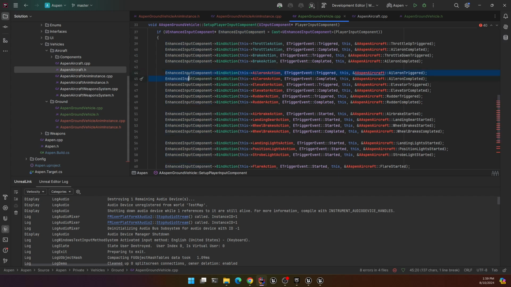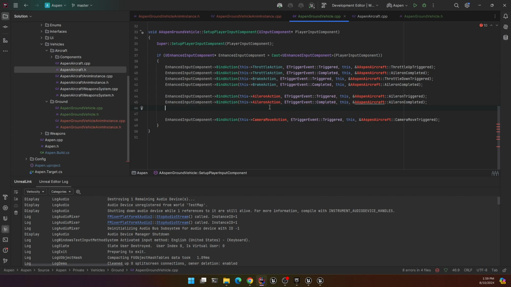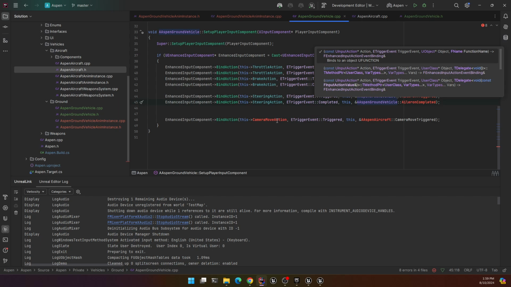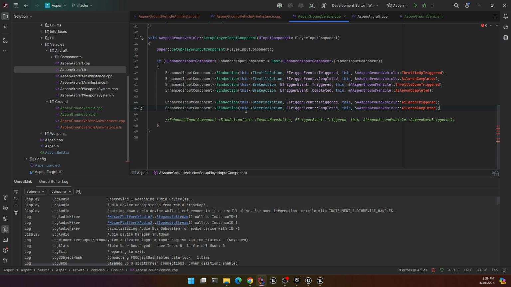And what did I do? Steering. I'm not going to worry about the camera move action for the moment. I'll leave it there though, because I definitely want that eventually.